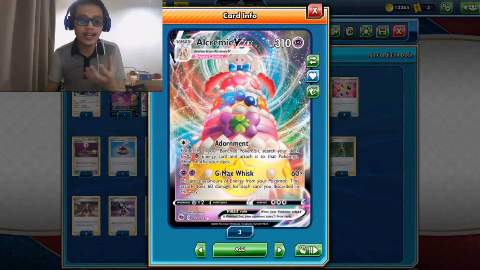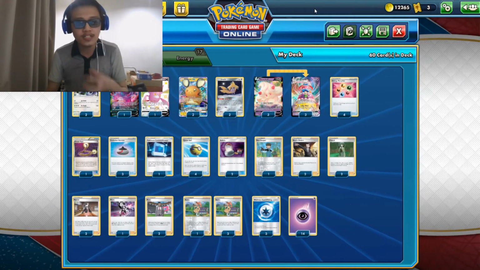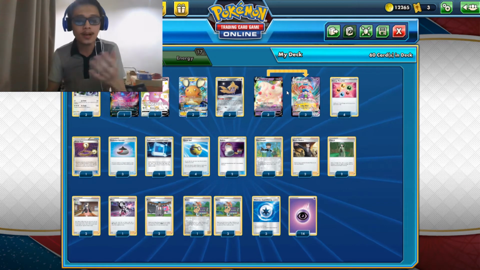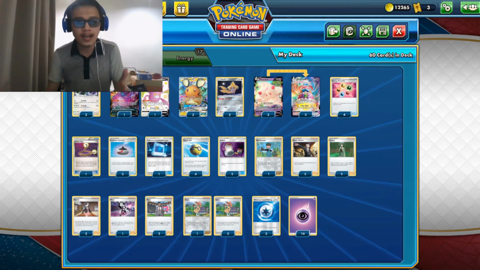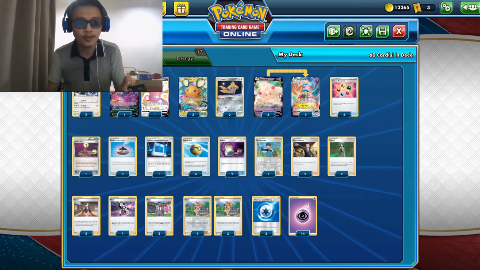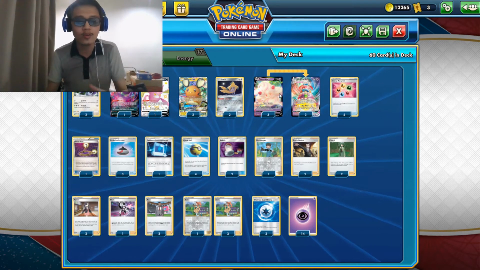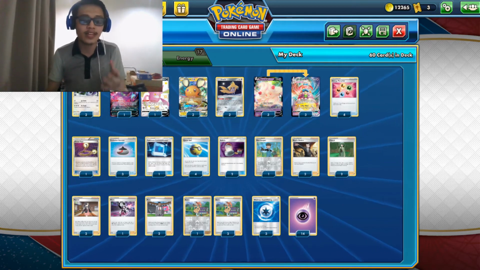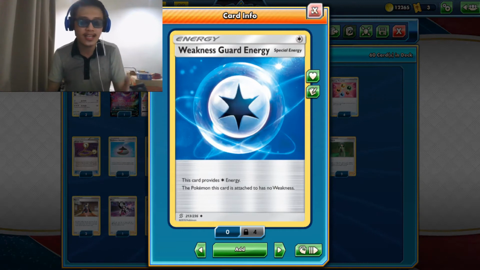So obviously you can even use adornment and then attach an extra Psychic Energy to your bench Alcremie, and then evolve and switch to your bench Alcremie to attack. But obviously then if you do that, your Alcremie will have no protection from weakness. That bench Alcremie, the new Alcremie, will have no Weakness Guard Energy attached to it. So that's the bad thing about Weakness Guard Energy, is that it does not provide Psychic Energy.